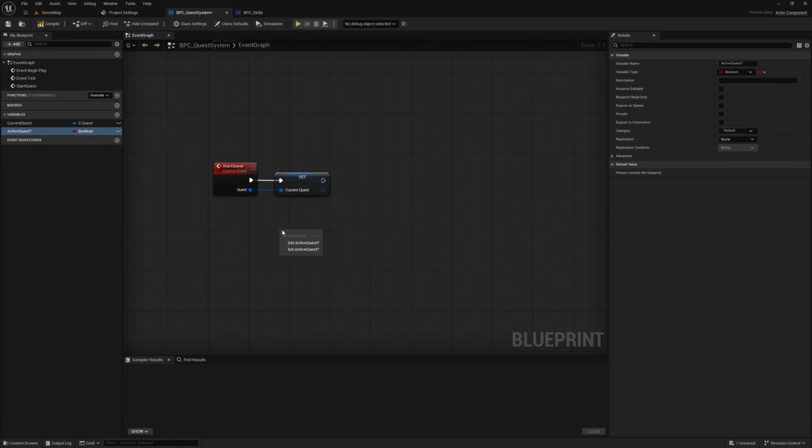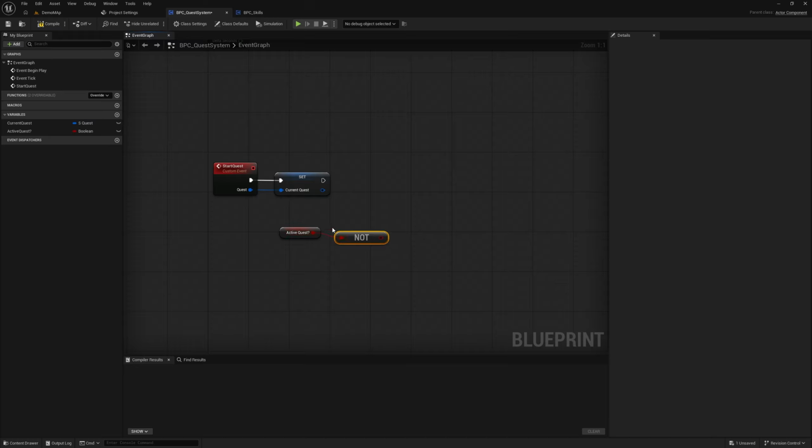And then I'll drag in and get the not boolean. If we have the not boolean, we can then hold down B here and say, hey, if we don't have a quest active, we want to create a new quest.